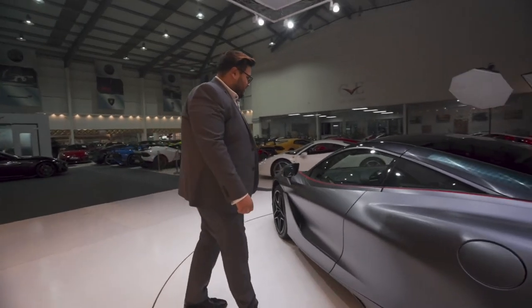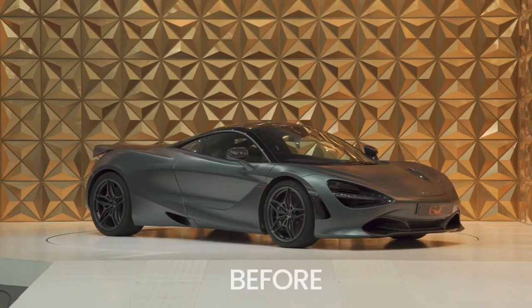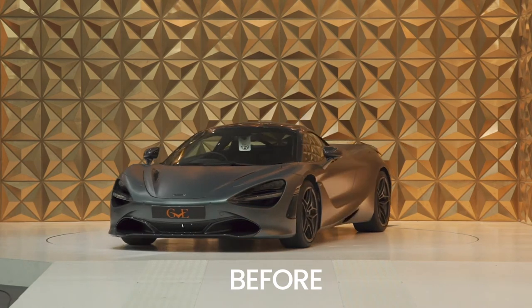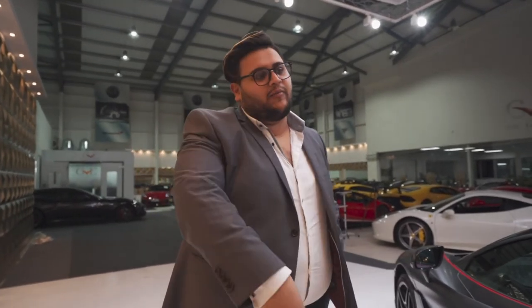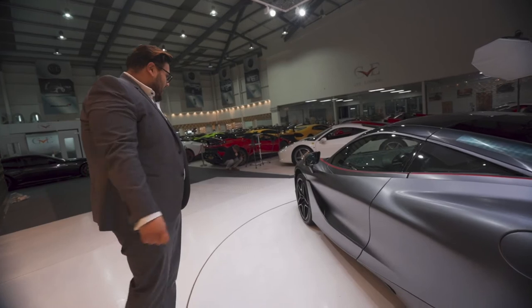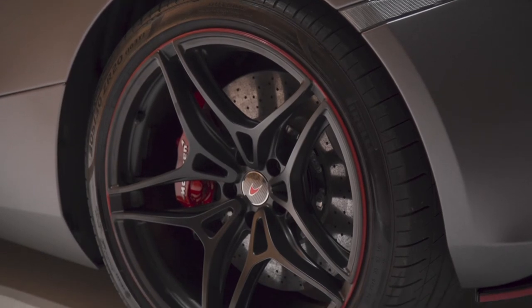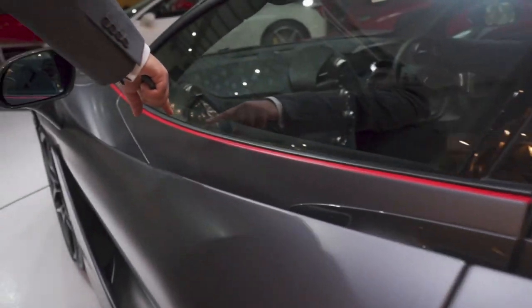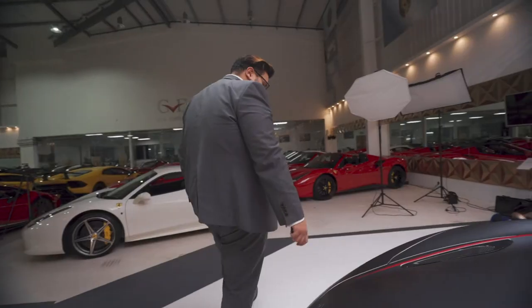This is a 720S Performance that we sourced and sold in GVE London. Customer then came over to us and said he liked the satin PPF that was over the body colour, which I believe underneath was Victoria Grey. So had it for about a month or 2 months, but then decided that he wanted to do something a bit different. So we sort of included our ideas together and came up with this masterpiece. So this is satin grey with the carbon accents, gloss black accents. We've done the wheels in satin black with a red outside rim, red contrasting highlights. So you've got the stripe going along the aero line. I mean, what more do you want, really?